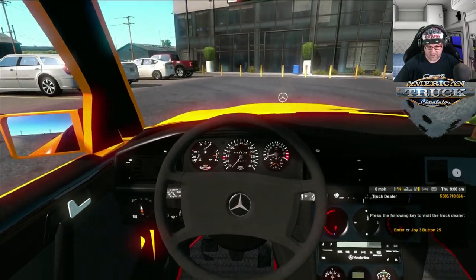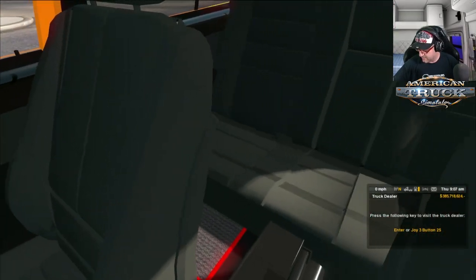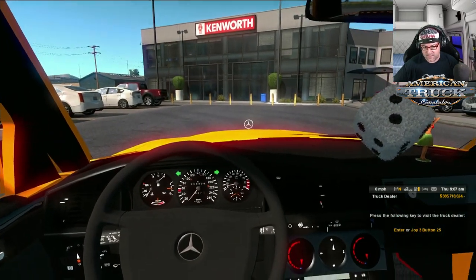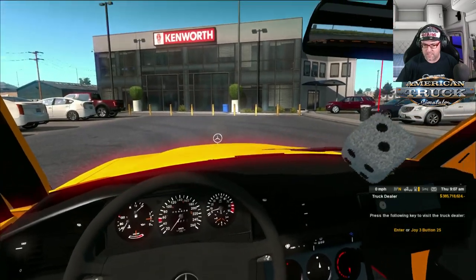Horn. Air horn. No air horn. Right, okay. What else we got? Beacons. No beacons. No cruise. Drop axle. No. All right, well, let's go check that other engine.